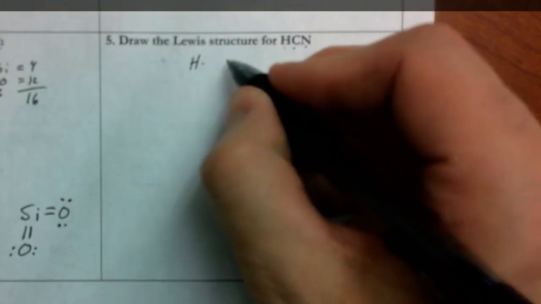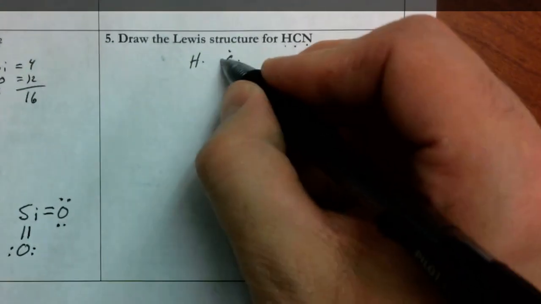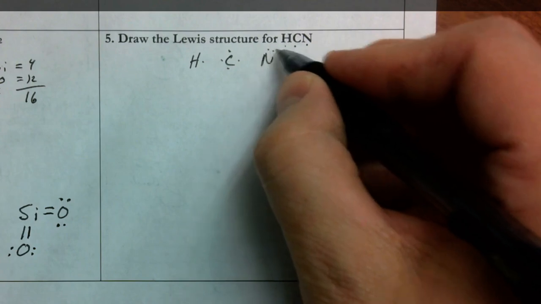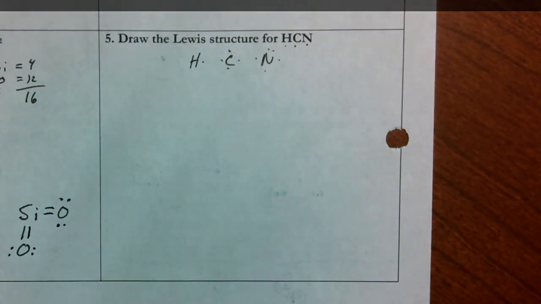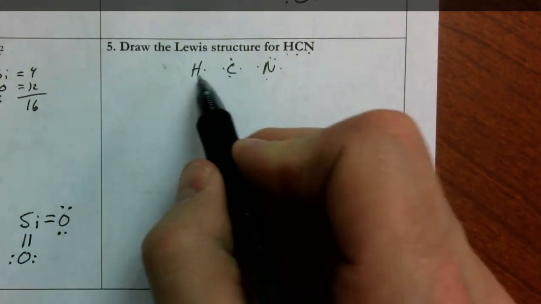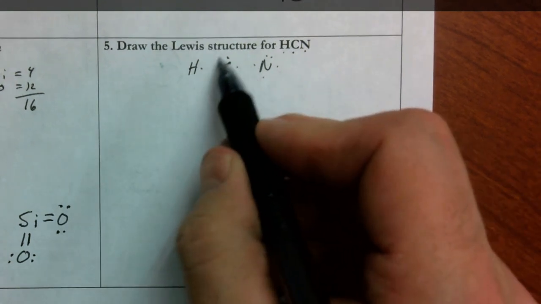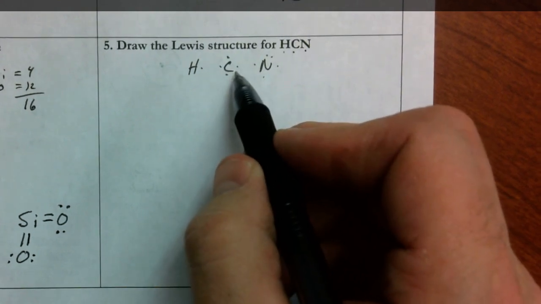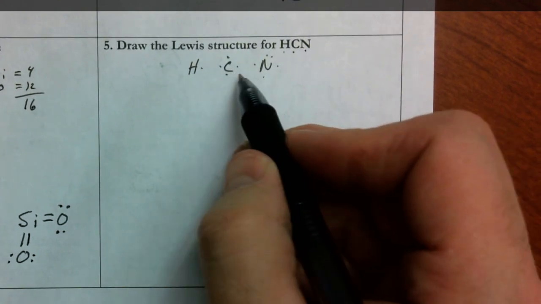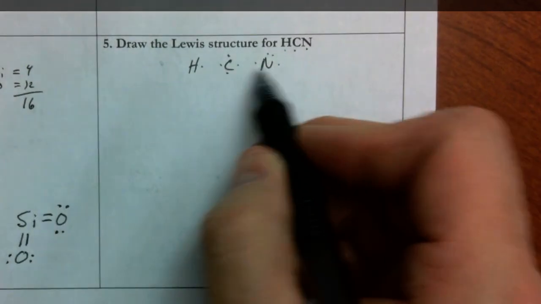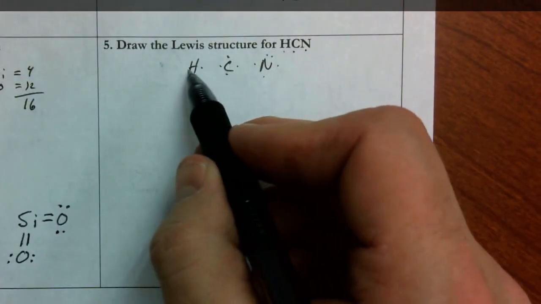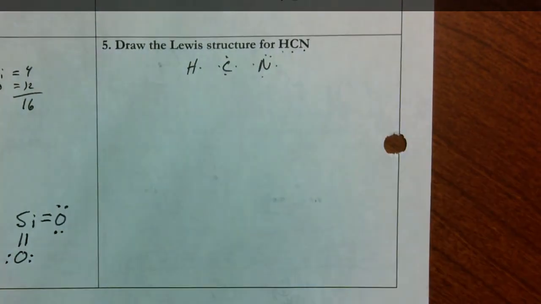So we're going to draw some quick Lewis structures for these to determine the central atom. Remember, hydrogen's never the central atom. Carbon has 4. If you ever have carbon in a molecule, you can be pretty sure that it's the central atom, and in this case it is. Nitrogen only has 3, so we're going to put carbon in the center and then bond hydrogen and nitrogen to that. This is a really good example where carbon is a central atom, but it doesn't come first.